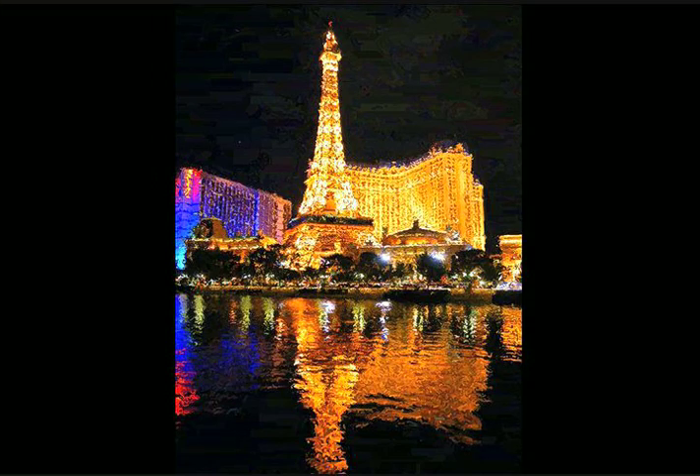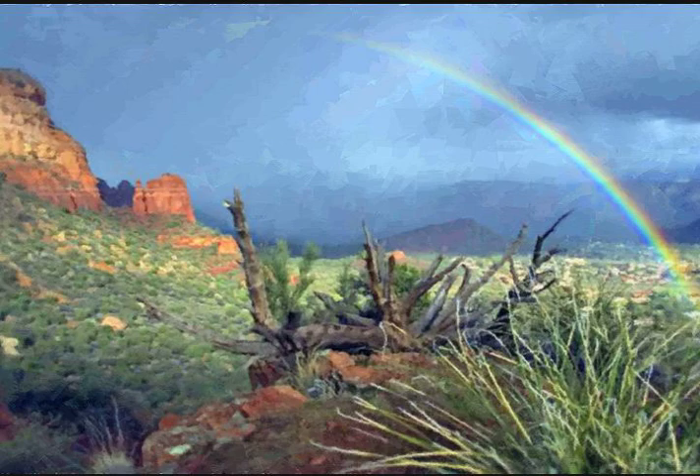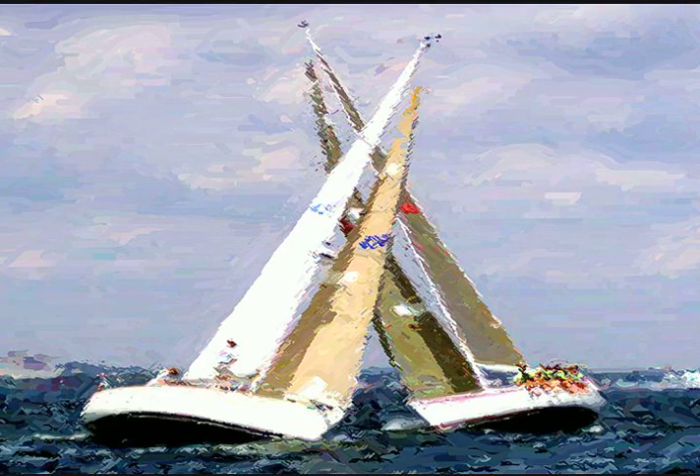What can you do with the work of art you've created? At One Minute Masterpiece, we enable you to print it in a giclee format on canvas, watercolor, or any other paper or substrate. You can make postcards. Did you ever find a difficult situation where you needed a unique gift on short notice? One Minute Masterpiece provides the answer. You can turn your work of art into cards for all occasions — birthdays, special events, holidays — all in very short time and very good quality. These cards can later become framed as permanent gifts. Also, it can be put on mouse pads, mugs, t-shirts, and many various products in our store — anything to which you can affix a photograph, you can now feature your unique personal piece of art through One Minute Masterpiece.